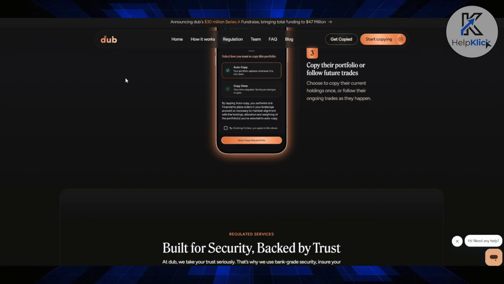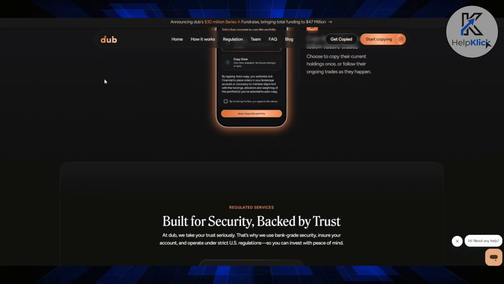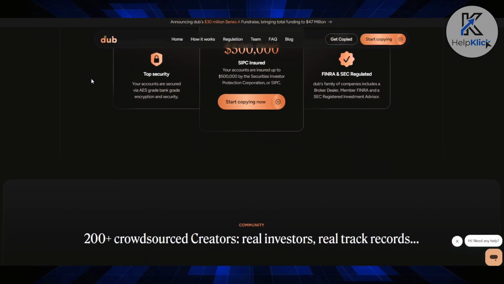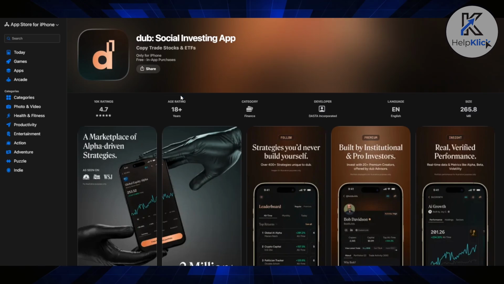Now, how do you use this? Well, you need to open a brokerage account within the app. Browse investor profiles or portfolios by category, such as stocks, ETFs, politics, team baskets, and so on, and review each portfolio's holdings and past performance before choosing one. Then tap copy and select an investment amount. A minimum of around $100 is commonly cited to start mirroring those portfolios. From there, additional funds can be added or the position can be sold at any time. When the copied investor's portfolio changes, the app automatically executes proportional trades in the user's account to match.